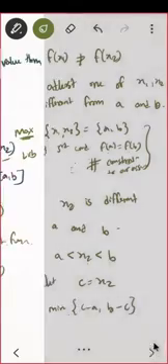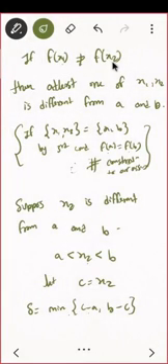What is the next case I have to take? If f of x1 is not equal to f of x2, then what? Then at least one of x1, x2 is different from a and b. Why? If both of them were the end points, then I am already given f of a equal to f of b. It will give me a contradiction to my assumption. My assumption is that f of x1 is not equal to f of x2. So one of the two must be different. So suppose I am taking x2. Suppose x2 is different from a and b. That means x2 will lie between a and b.